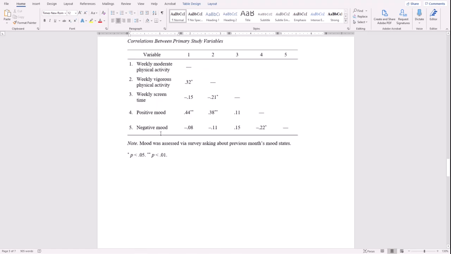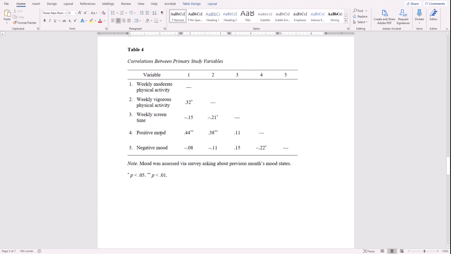Probability notes are used to denote statistical significance. Ideally, you would report the exact p-value. However, if you have multiple significant results in a table, it becomes easier to use general cutoffs. For example, a single asterisk usually corresponds to a p-value of less than 0.05. Two asterisks correspond to a p-value of less than 0.01, and three asterisks correspond to a p-value of less than 0.001.